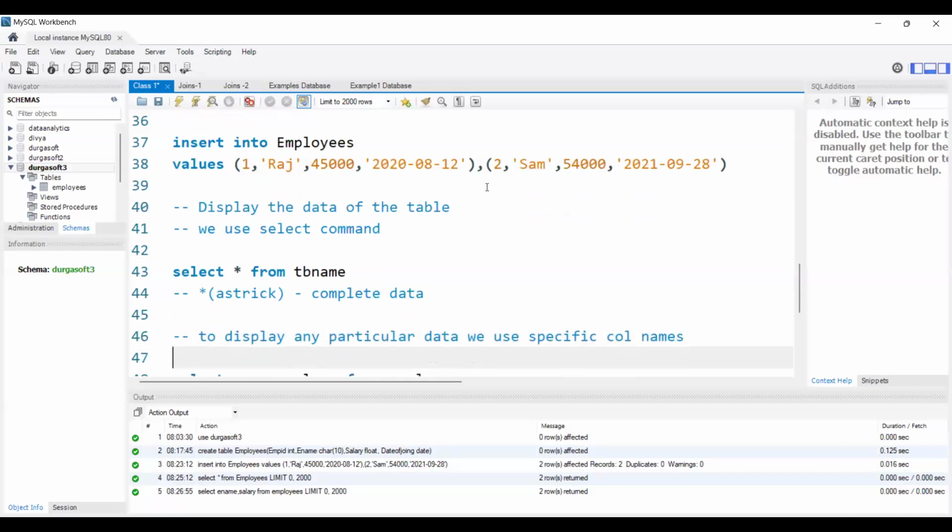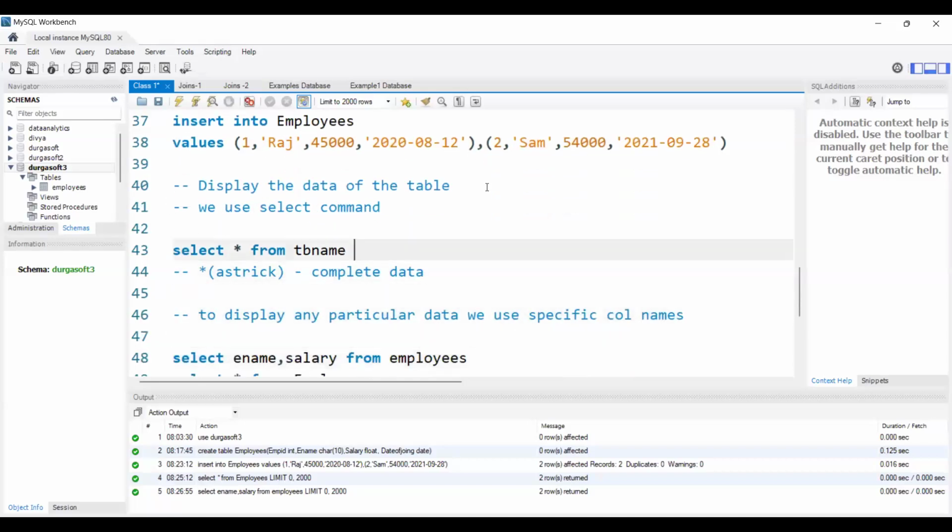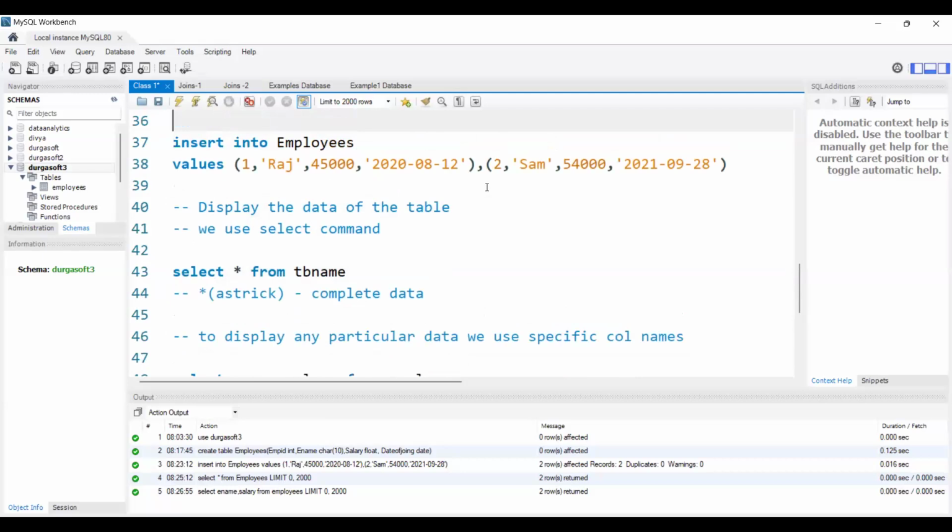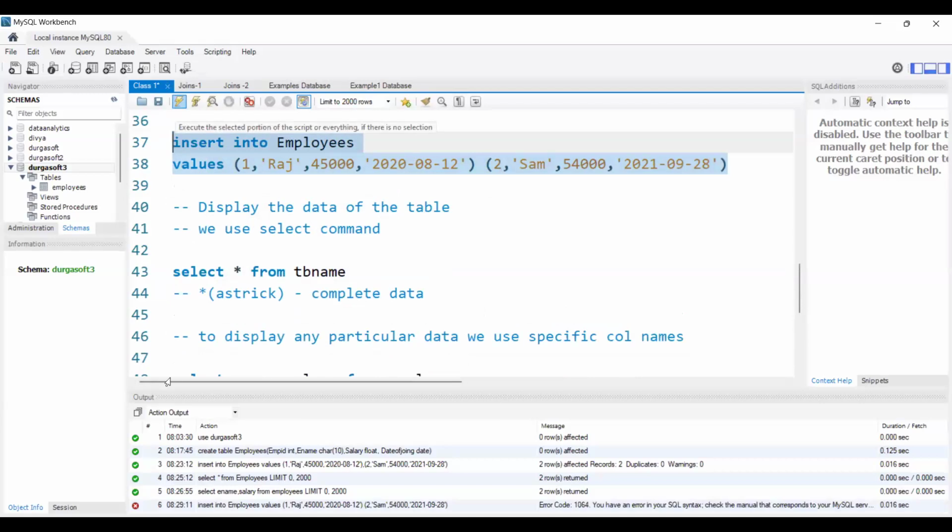What if it throws any error? What do we need to do? Whenever we get an error, we can see an error message. Suppose I remove the comma here, it will throw me a syntax error. At the bottom we can read this error code.